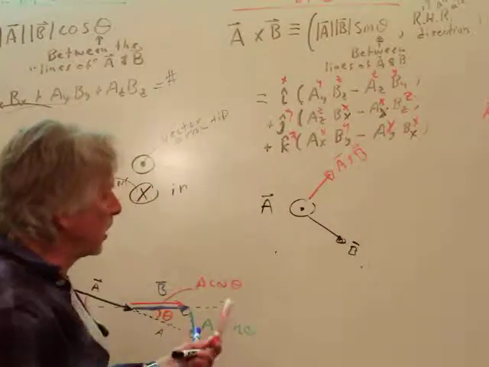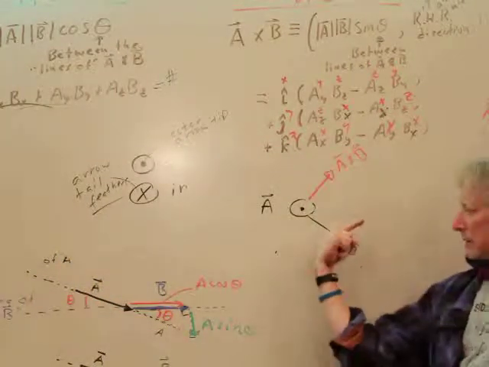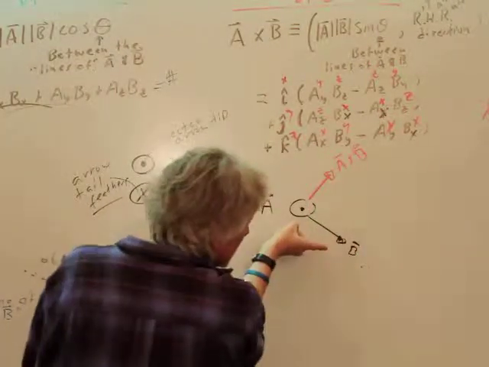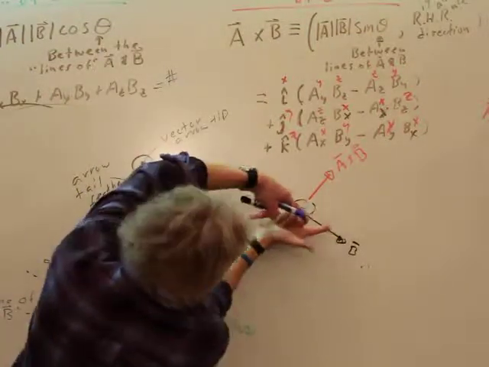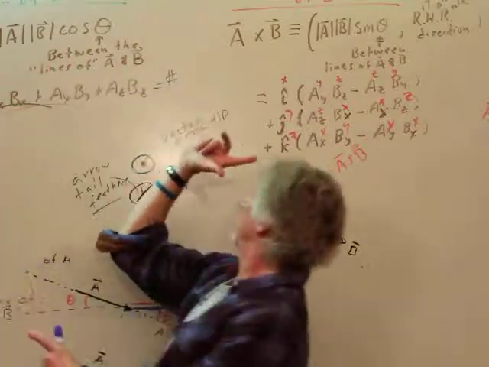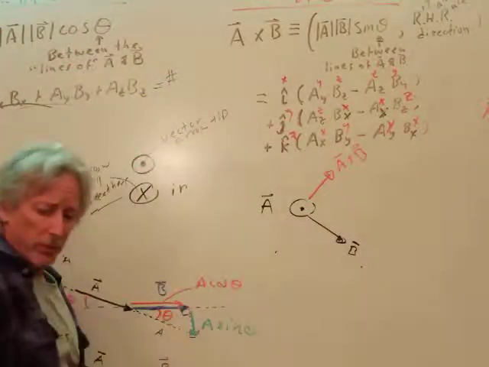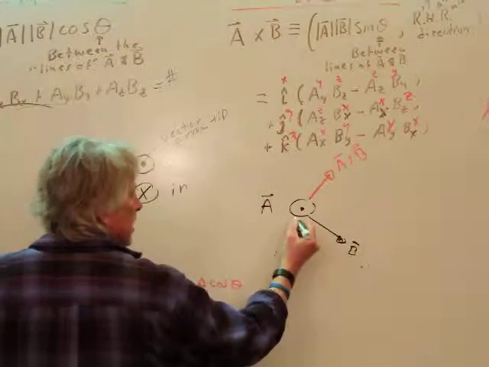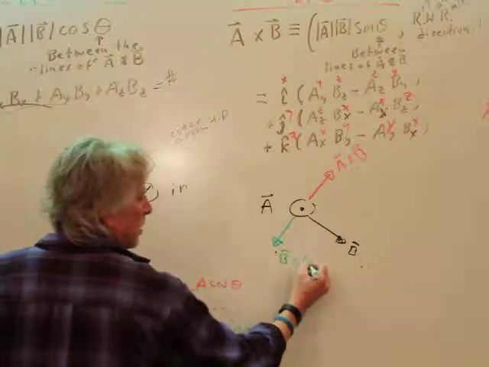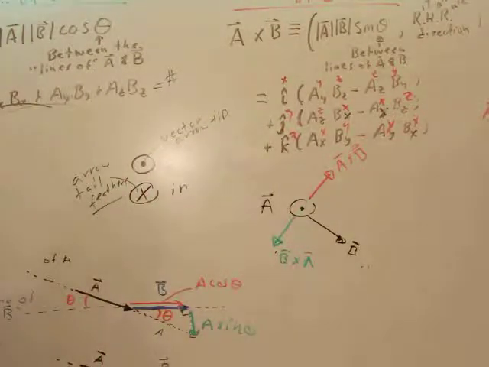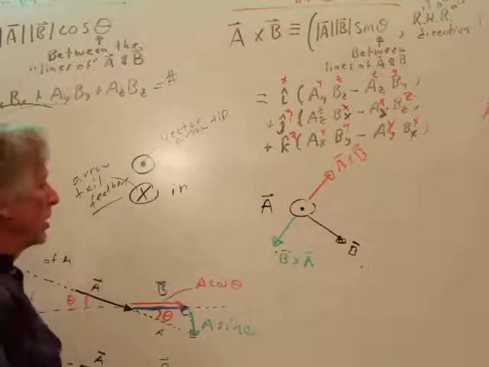And what if I do B cross A? 1, oh man, that's going to be hard. 1, A, B cross A. Oh, good luck. Right? So whatever. But hey, wait a minute, it's just the flip of that, right? So B cross A is the other way. And check that out and see, you could push it, you could do whatever you want.